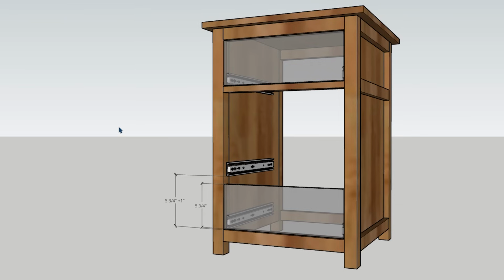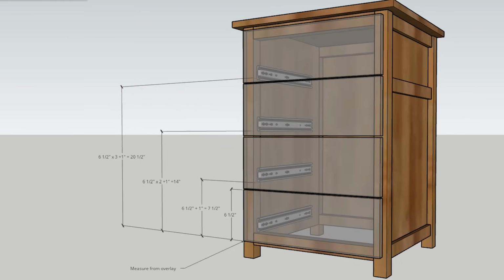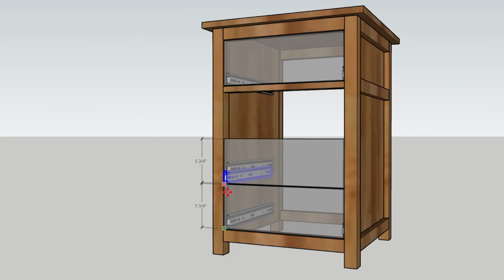frame. Now I'm measuring from the inside frame here because these are inset drawer fronts. If I was doing overlay drawer fronts, this still works, but you would need to measure from the overlay, not the inside frame. The next slide up would just be the sum of the fronts below it plus 1 inch. So in this case, 5 3/4 plus 5 3/4 plus 1 inch. This works in many cases, but it doesn't give you the most consistent spacing results.